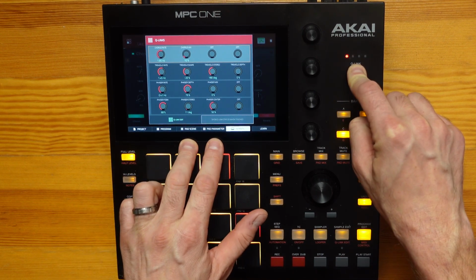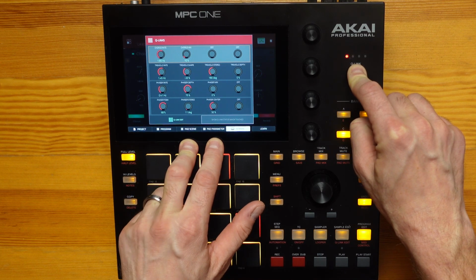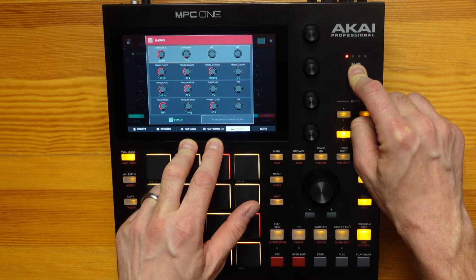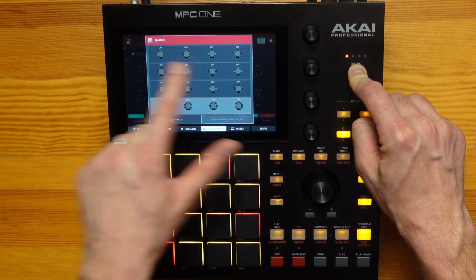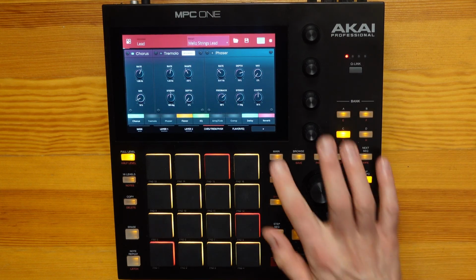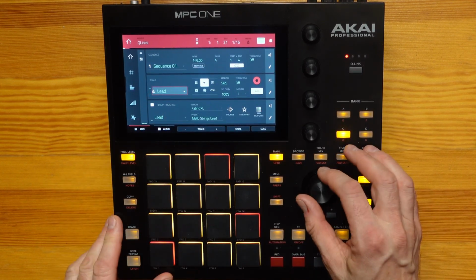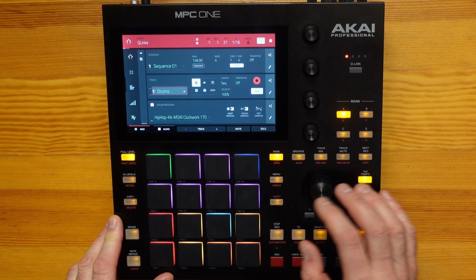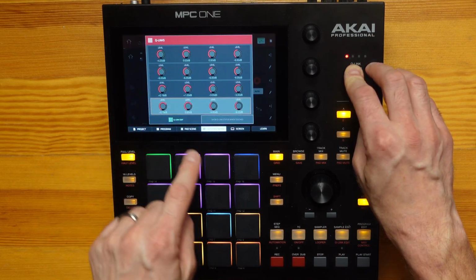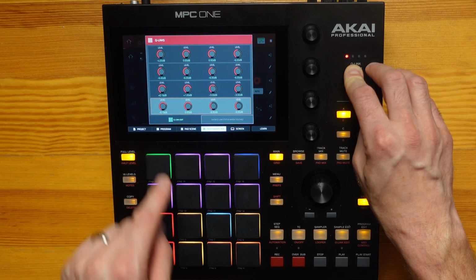Now, with pad scene and pad parameter, these only are effective when you're using a drum program. So if we go into pad parameter, you'll see that they're all off, and pad scene, they're all off. However, if we turn this to a drum program, which is on channel 1, and go back in, we can see now we have values generated on both the pad parameter and the pad scene.